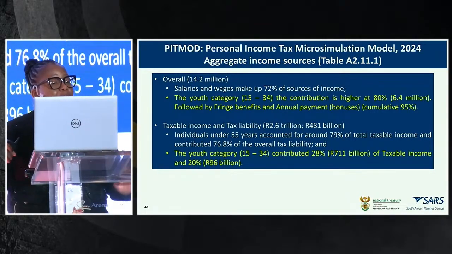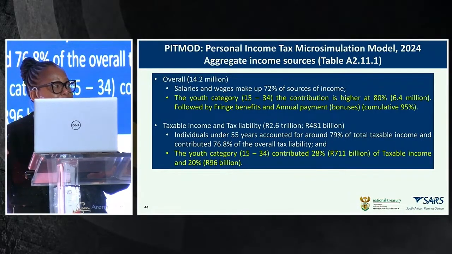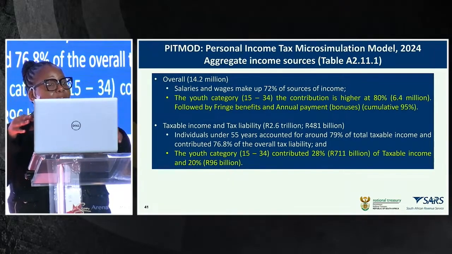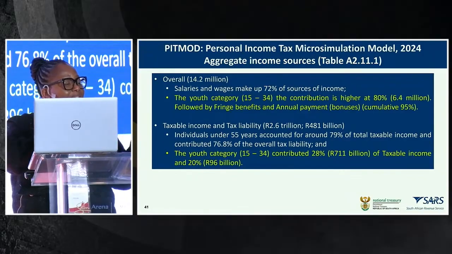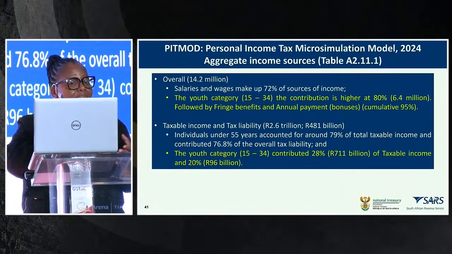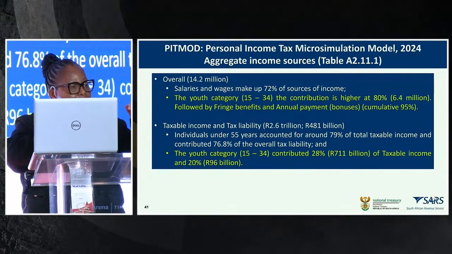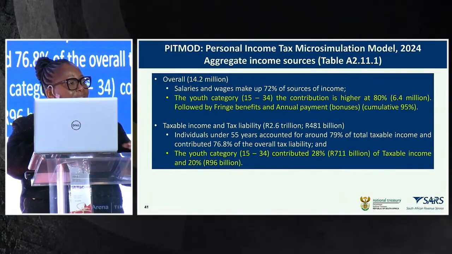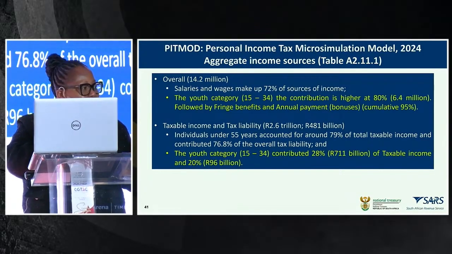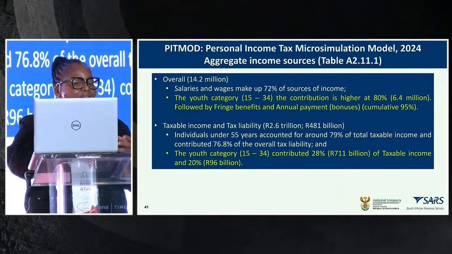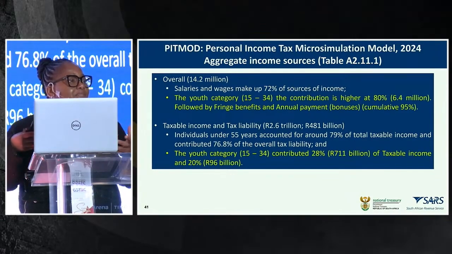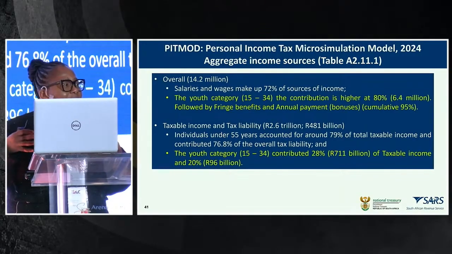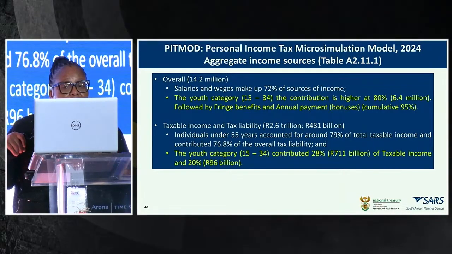Why this is important is that if you take the same table, table 82.11, and compare the overall aggregate sources for all the 14 million individuals, we've taken a slice out and looked particularly at the youth, the category 15 to 34 years. And if you look at the contribution of some of the line items there, things like director's fees, there's very little being collected or taxed for director's fees, because that category of 15 to 34 are most likely not going to find themselves earning director's fees as a main source of income. So it also starts to allow us to understand and unpack what the sources of income are.